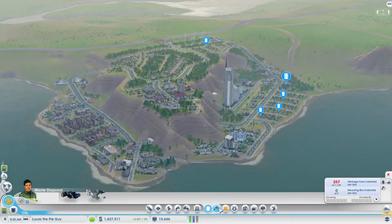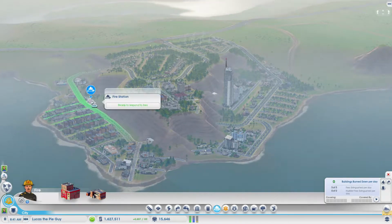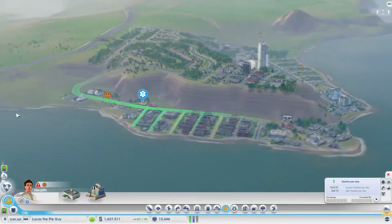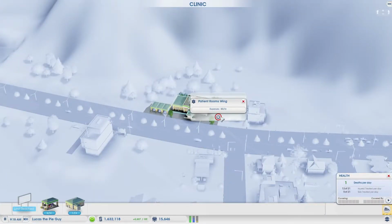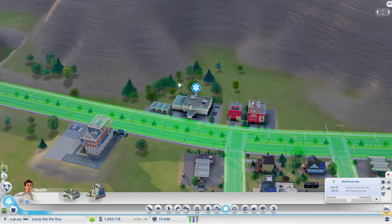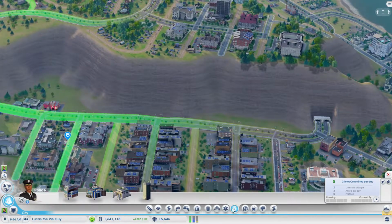Angle like this again. Fires, 0 fires burned down per day. We're getting 5 of 5 extinguished, all from this little guy. We are having problems with only 12 of 21 injured. Oh, see, this is full. So let's turn on this room. I turned that off before we started the episode because there were like 3 people in there. So that will help long term with the health. We're still making $4,000 an hour.